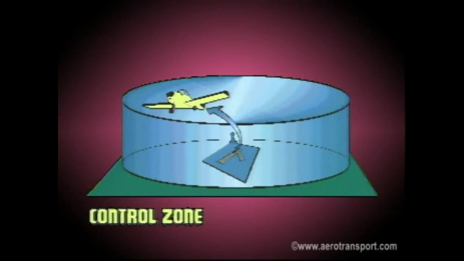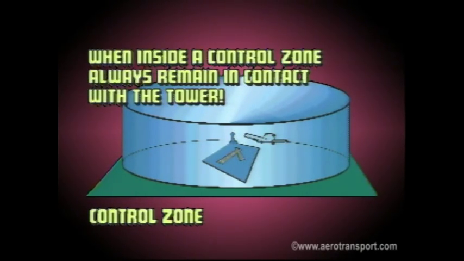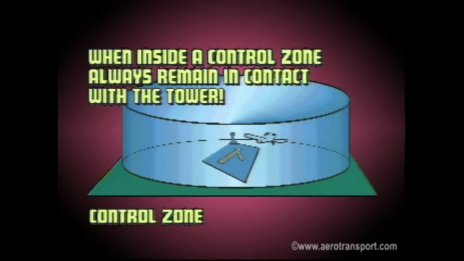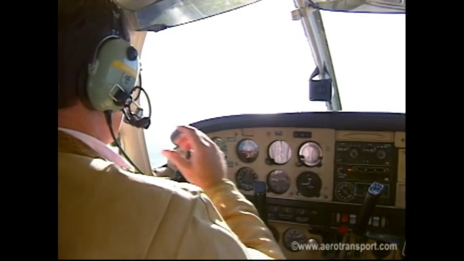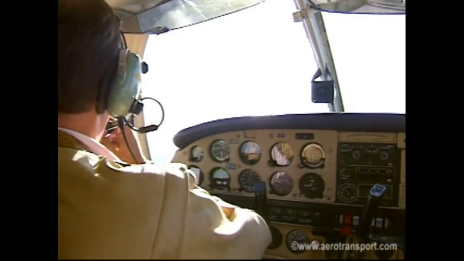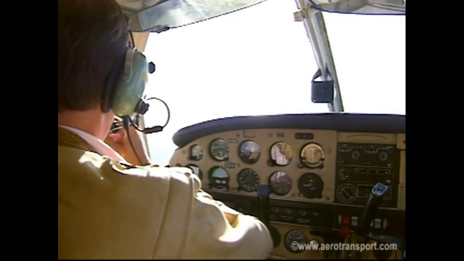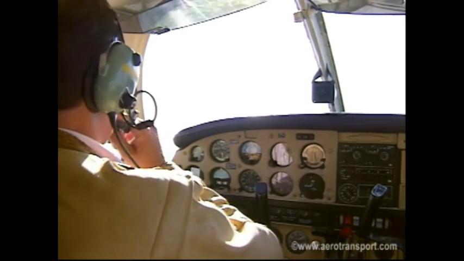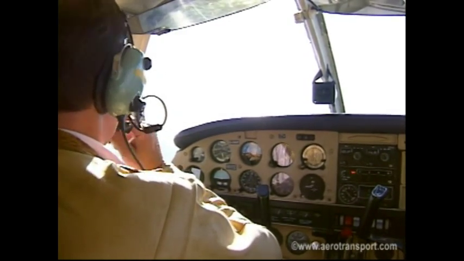After takeoff, if you fly outside of the circuit, you either remain in the control zone or leave it altogether. If you remain in the control zone, the tower will ask you to stay on the tower frequency and to advise what type of exercise you plan to do. The tower will also want to know what altitude you'll be flying at and where the exercise will be carried out.